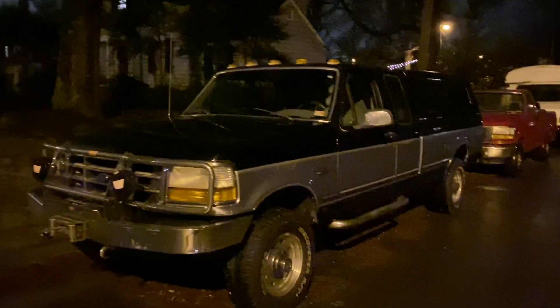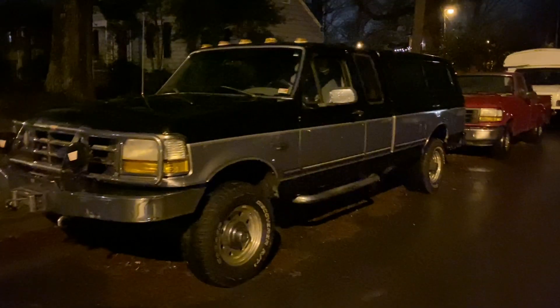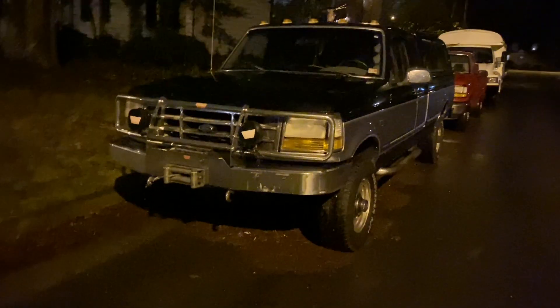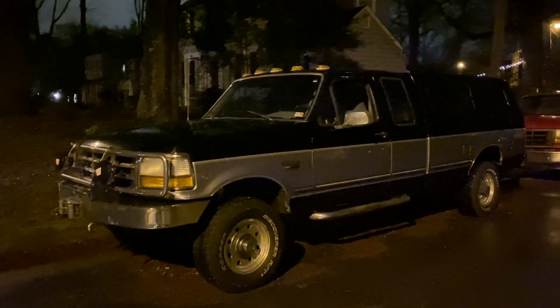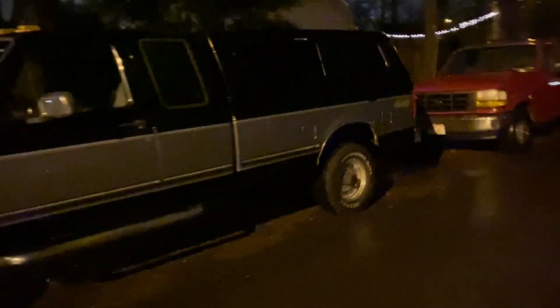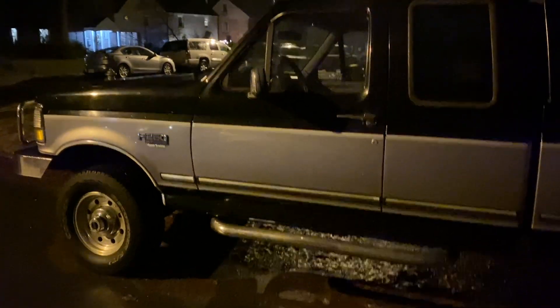There she is — we made it back. No major issues. I'd love to check this thing out in the daylight. Man, I haven't been this excited about a new purchase in a while. This thing is pretty damn sweet. I'm going to do a long-term series of updates on the 250 — this is going to be on the channel for a while.